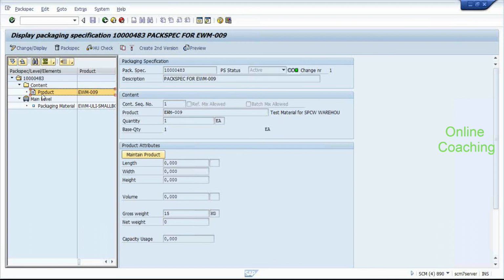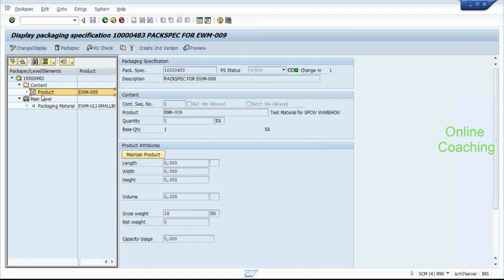No, no. Basically, you're saying that you've got two products and you've got the same packaging material. No, different packs. I mean, I have three products, let's say, and three levels. Okay, three products and three levels, which means you're having three packaging specifications, right? So you've got three main products: product A, product B, and product C, right? And you've got three packaging materials: a small carton, a big carton, and a pallet, right? So you're creating three different packaging specifications, right?